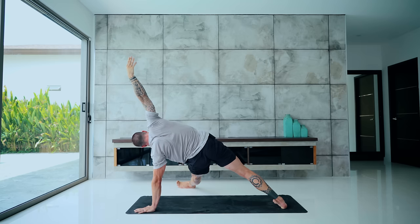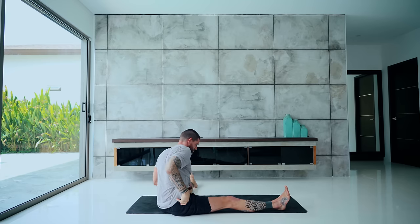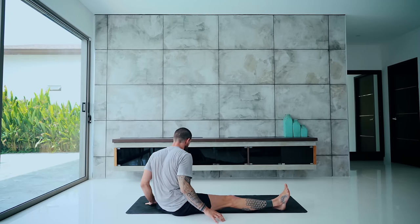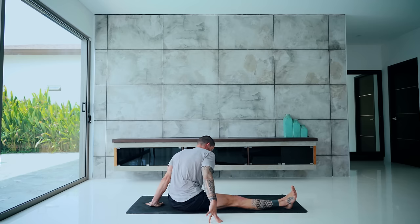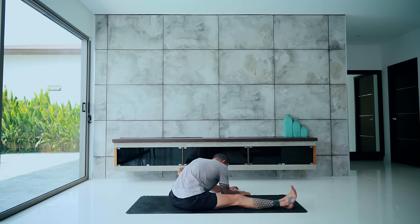Lower the hips down, keep the heels on the ground, keep the legs straight, just lower down. Keep the legs wide apart. And now we're moving into a seated straddle forward fold. So keep those legs wide apart, keep them straight, bring them wide apart if you want to. Now I'm facing away from you, but I'm sure you know what I mean. Walk the hands more forward and fold forward and down.